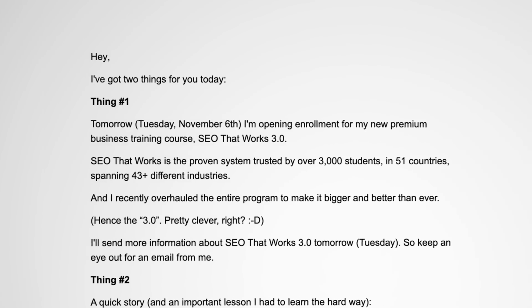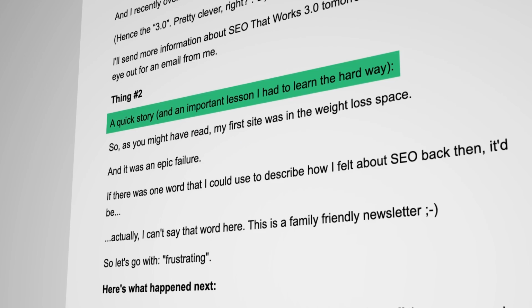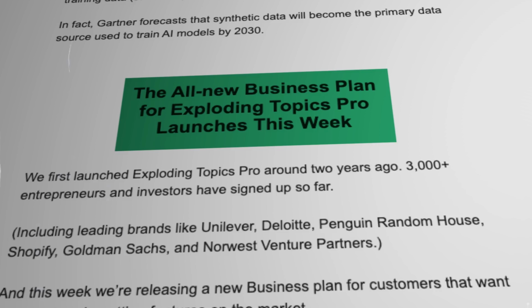Here's an example of a pre-launch email from my old course business, Backlinko. As you can see, the message isn't really hard selling anything. It's just giving a little bit of backstory about why I created this product. And at Exploding Topics, before we launch anything like a new version of the software or some special promotion, we always include a pre-launch in the newsletter before we actually do the launch. And that's really all there is to it when it comes to your pre-launch.